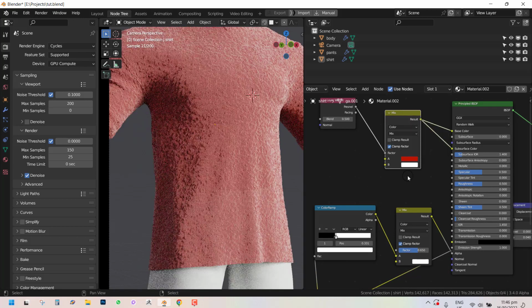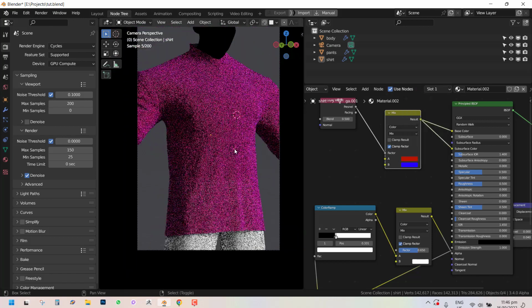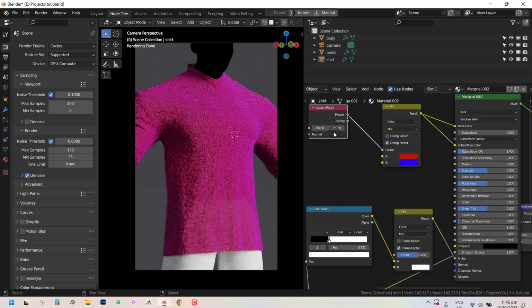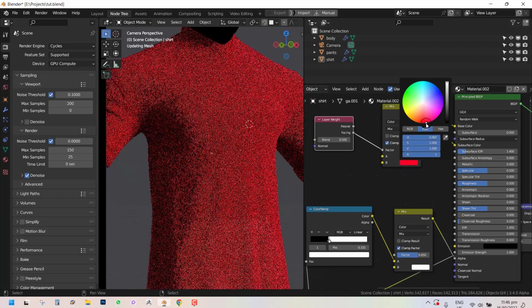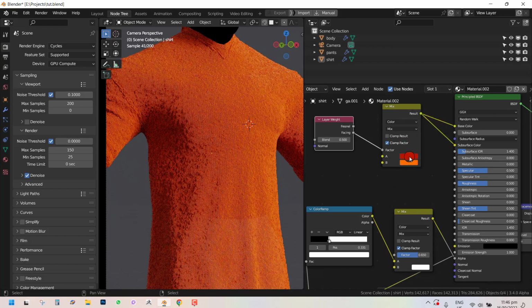What this does is it gives a very nice falloff. So you don't want to plug in the Fresnel, you want to plug in the facing. So it gives a nice falloff to the fabric.